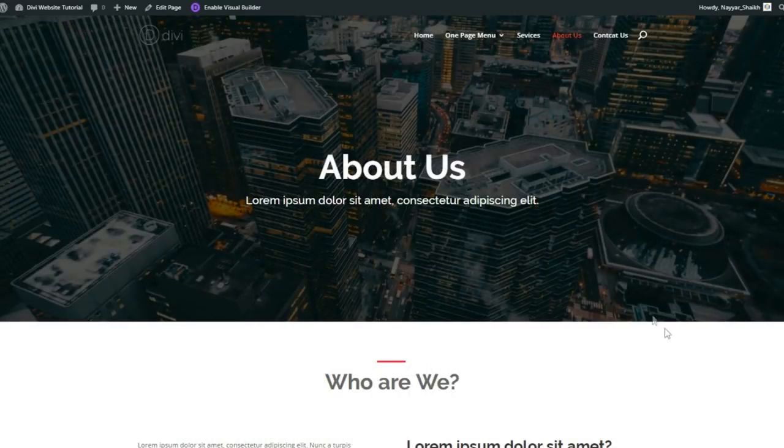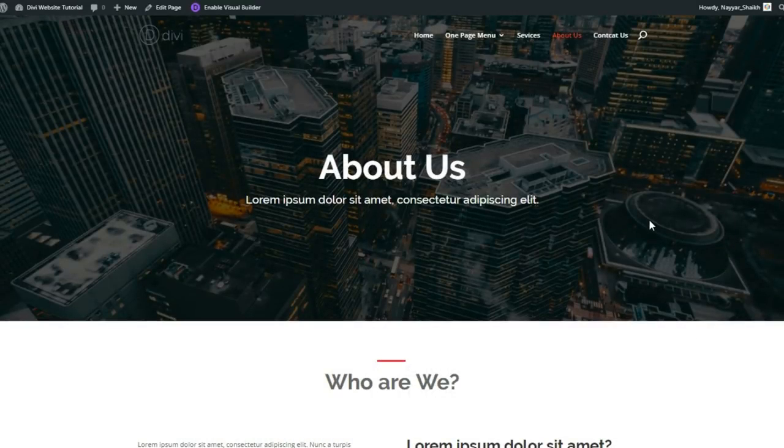Now let's see the about us page. So this is the about us page. If you have noticed, the first section is constant throughout the website. For example, in the first section we have a full width image in the background, title, subtitle. So it is constant throughout the website, and I am providing these images which I have used in this website for free. So if you want them for free, then stay tuned. I'll show you how you can get them for free.